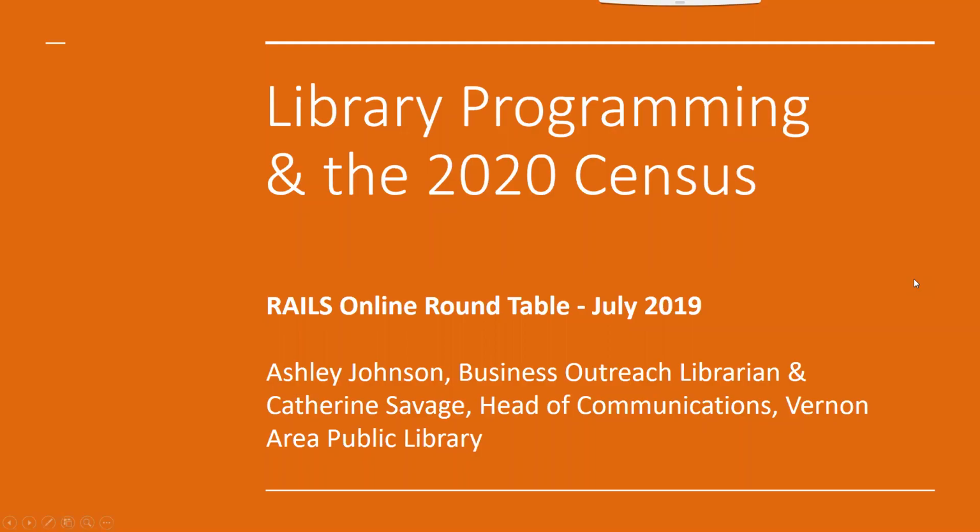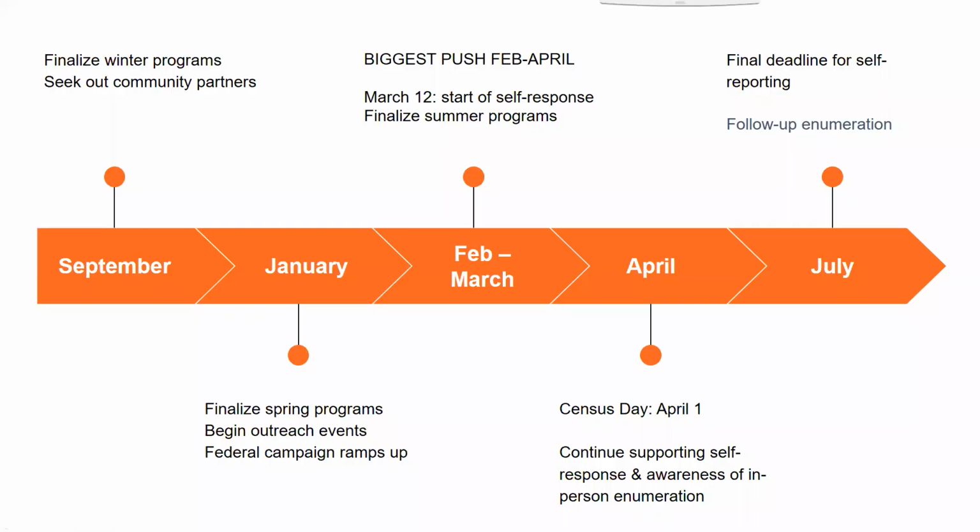So because we're talking about programming, a lot of this is going to center around newsletter cycles. And here at Vernon, we've got a 3-month newsletter cycle. Are most of you folks on a quarterly newsletter production cycle, or is there anyone on a 2-month cycle? I think Northbrook does 2. Anybody do 4? Because this really, if you do 4 months at a time, you're going to really need to jump on this.